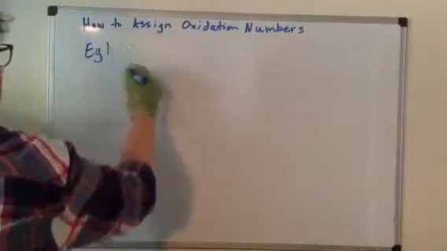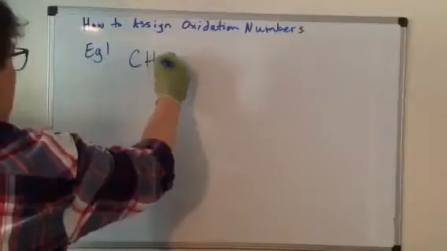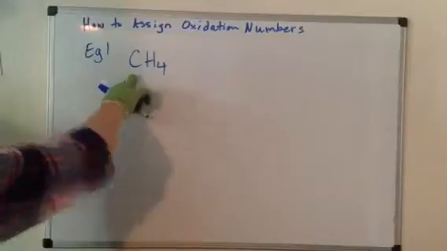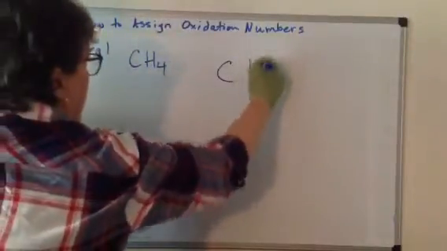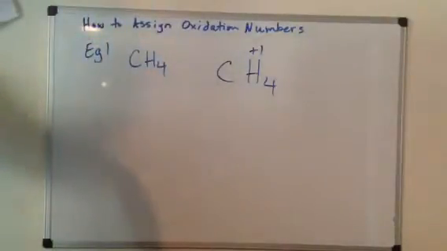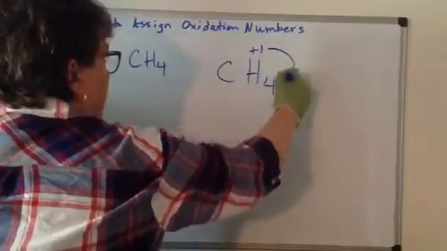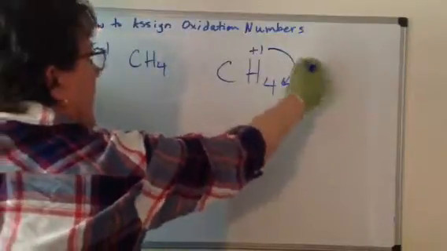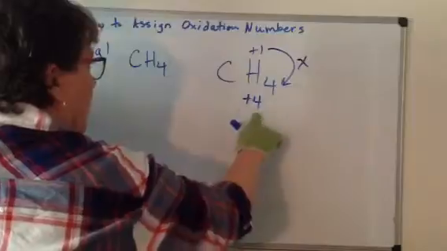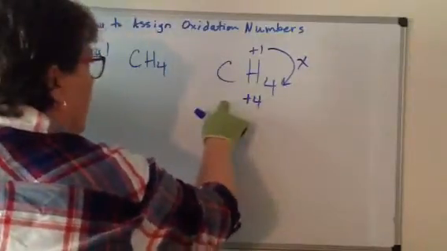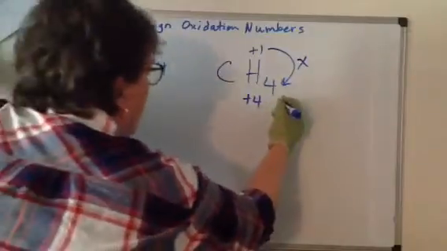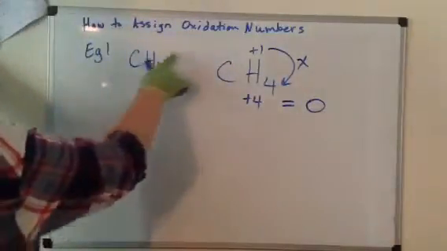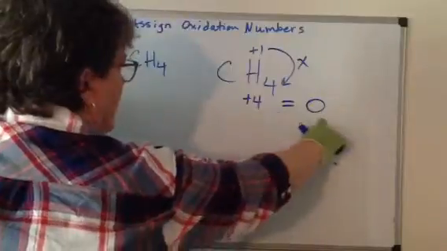Example 1. CH4, methane. We all know this is methane. Hydrogen is bonded to a nonmetal. It's covalent, therefore you're going to give it a +1. Think of assigning oxidation numbers as a circle of work. So you're going to take the individual oxidation number times how many atoms there are of that type. So 1 times 4 is a +4 total. Carbon has to contribute to the +4 so that the sum, rule 6, is 0 because methane is a compound. There is no charge.